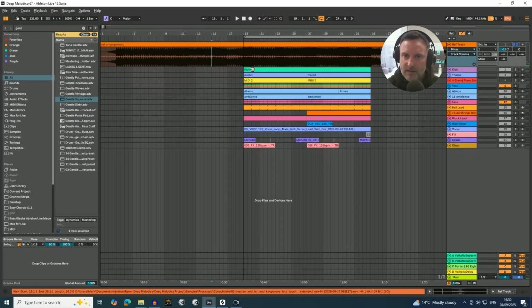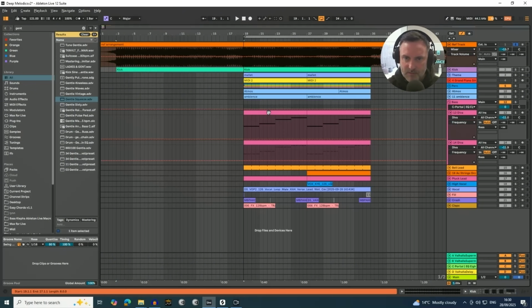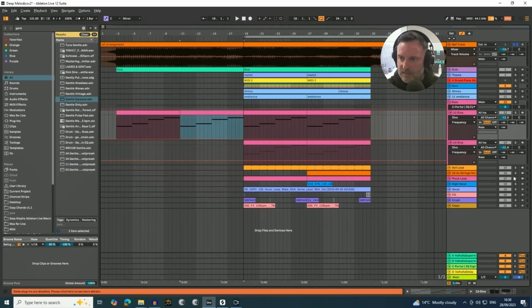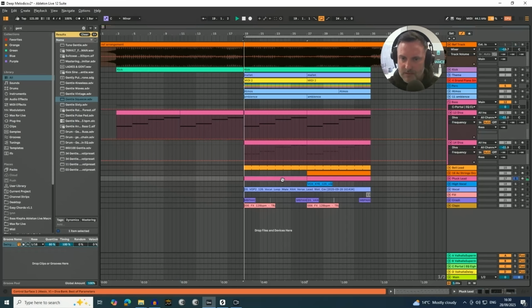So let's get the kick drum across first of all, and we'll open the bass, and we'll go with the sub bass at the very start, and keep those bass changes in as well. And let me just see whether I'll go with this pluck.